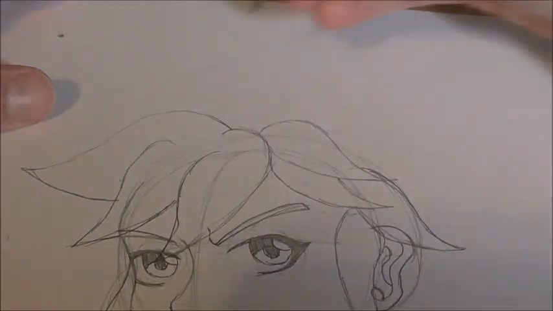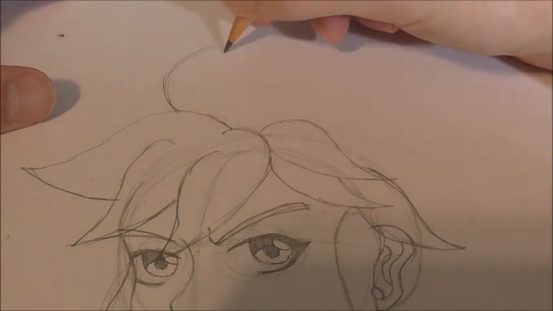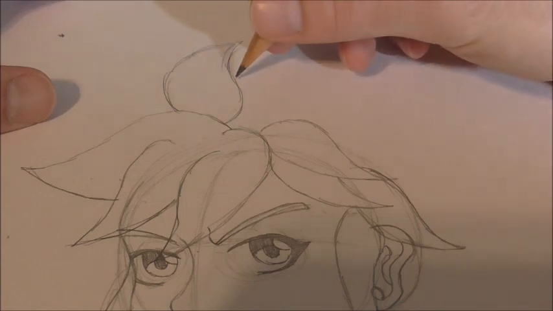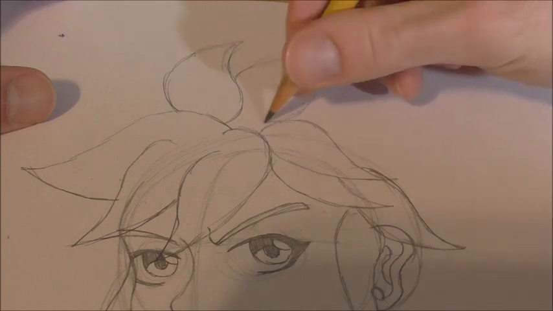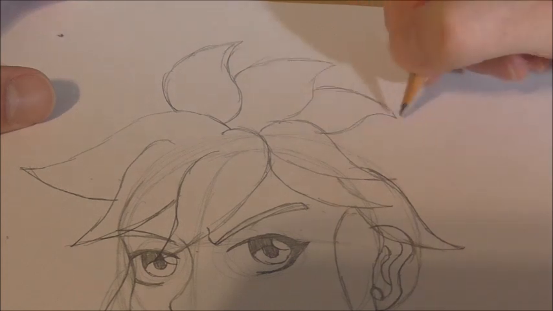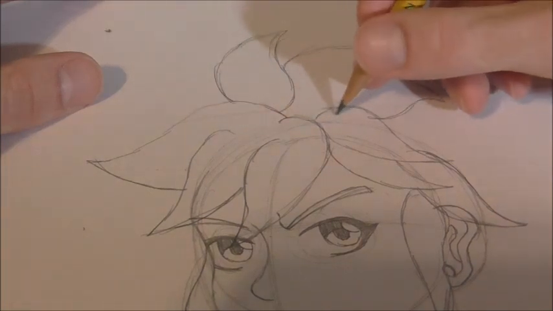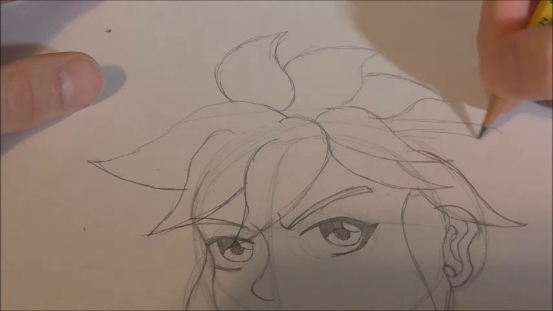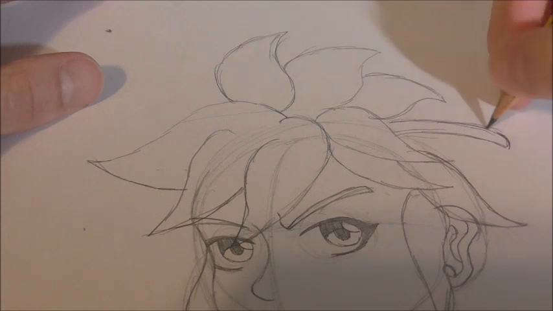Alright, and now for the top of his head, he has three big spikes that go up and over. And again, you want to keep that water droplet type of shape. We're going to be drawing that a lot actually. And there's three of them, and each one curves down a little bit more. So something like that. And then he'll have a curve line going around here about that far, going off.